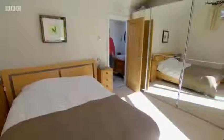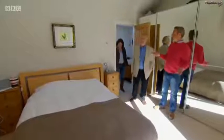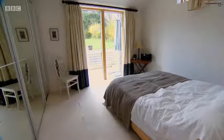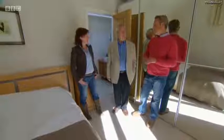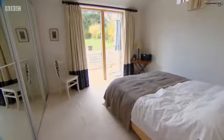Onwards to the rest of the extension that offers an option for John's healing area. Now, here on the other side of the pod, you've got a wet room, and then this, which is currently the master bedroom. Nice, isn't it? Very nice. If you were prepared to compromise on your bedroom and go upstairs, this might lend itself to being your treatment room. That's true. That makes sense, yeah. The upstairs is within the original part of the cottage, with its more period configuration.